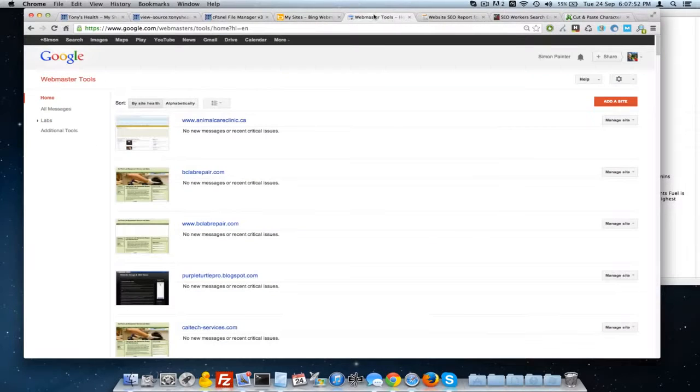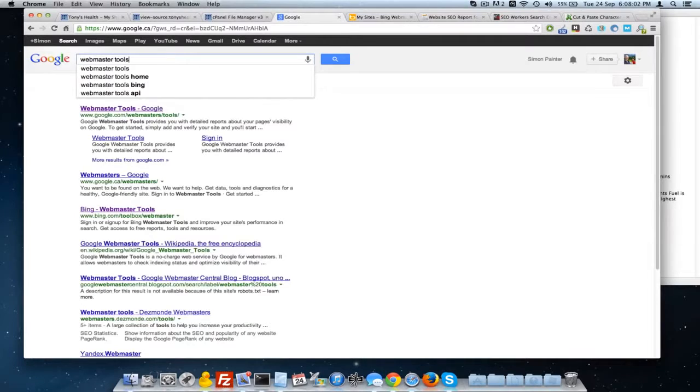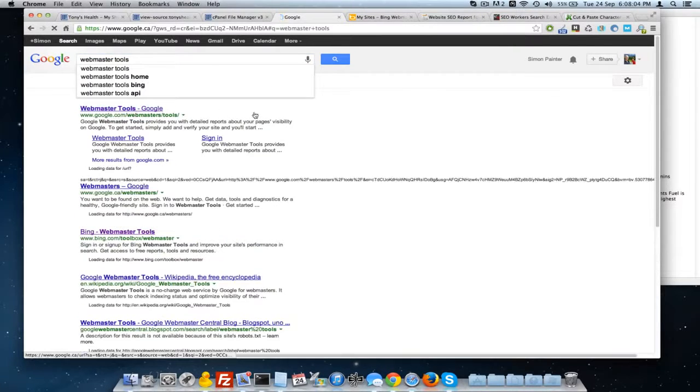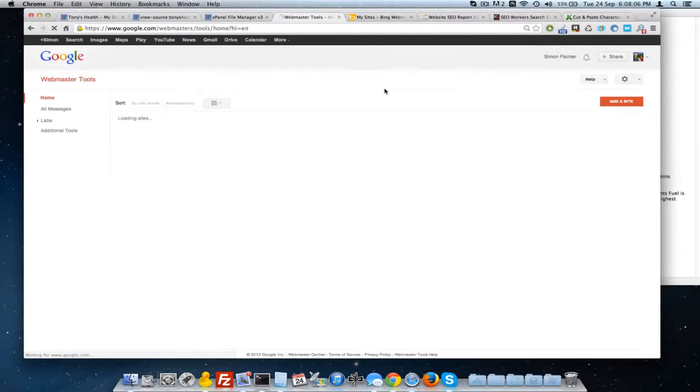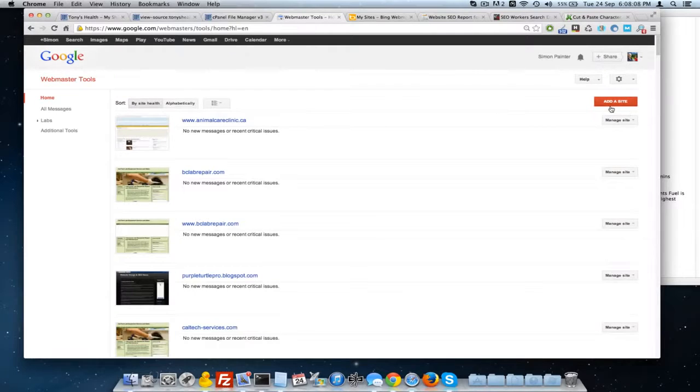Then we're going to log into Google Webmaster Tools. It's easy to get there. You'll already have an account set up. Just go to Google and type in Webmaster Tools, and it should be right on top. If you're already logged in, it will take you here. If you don't have anything in here already, it'll just say add your first site. You're going to click that, but not yet, because we're just getting tabs open right now. There's a whole bunch of stuff we're going to cover, so we'll just get all the tabs open.